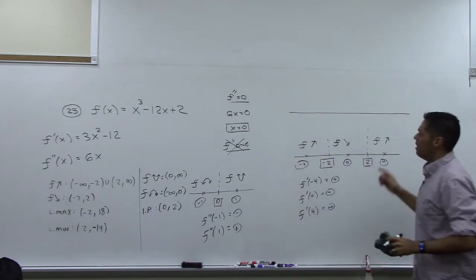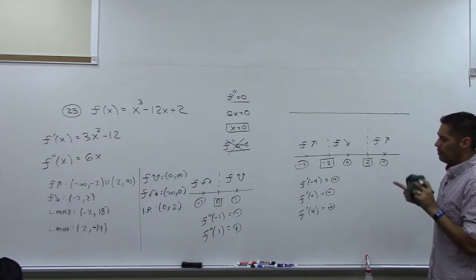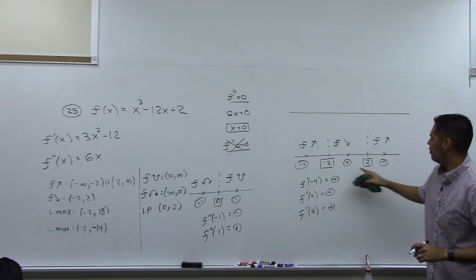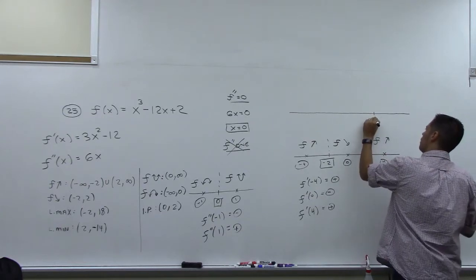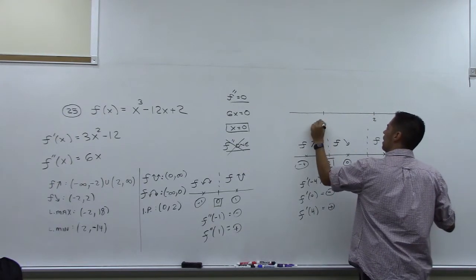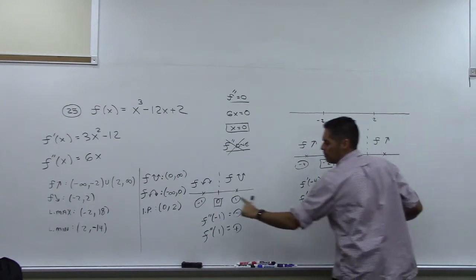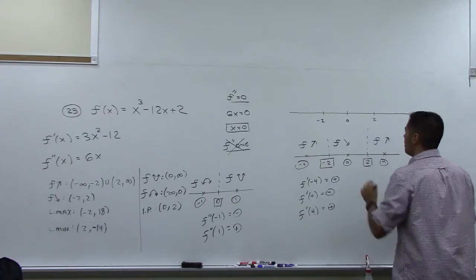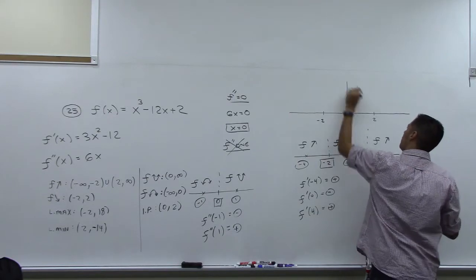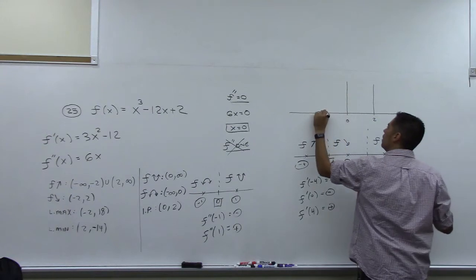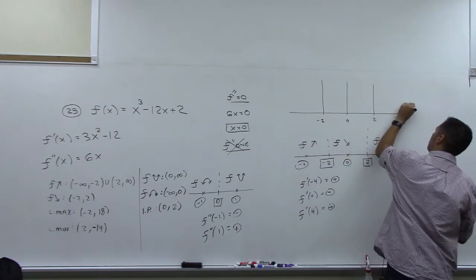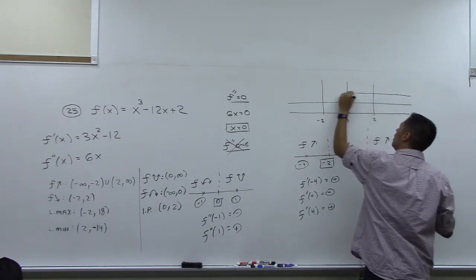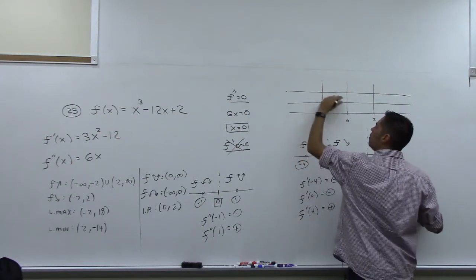And on this number line, I'm going to put my critical numbers, both from the first and second derivatives. So on the first derivative, I had 2 critical numbers, 2 and negative 2. So here's 2. Here's negative 2. And then I also have the critical number from the second derivative of 0. So I'm going to put those here. And then from here, I'm going to make a table. So draw straight up from there. And I'm going to put in here enough room for 3 rows. Okay, so 1, 2, 3.